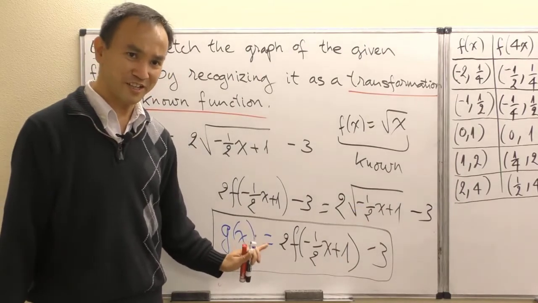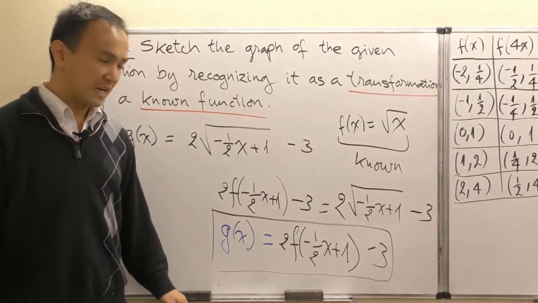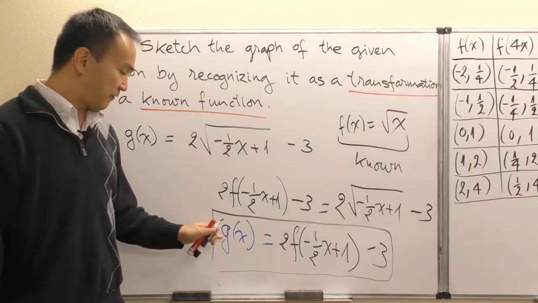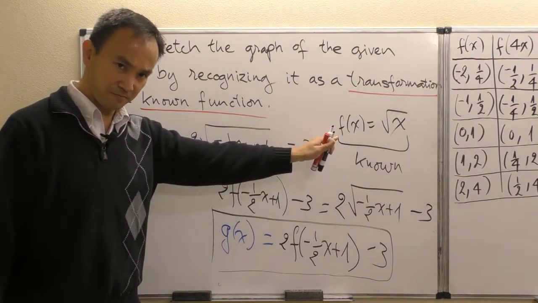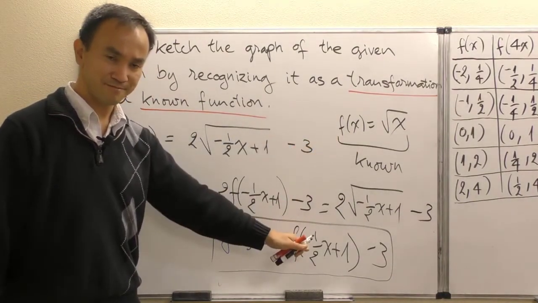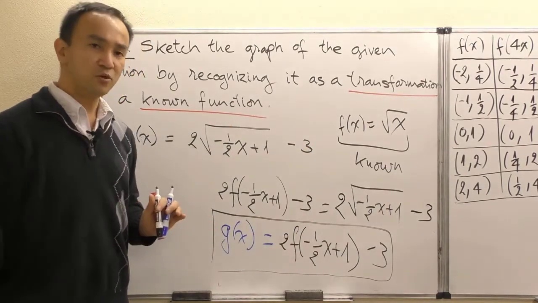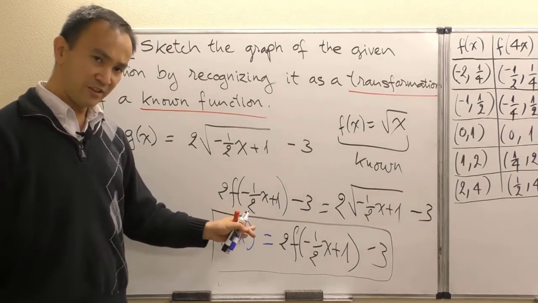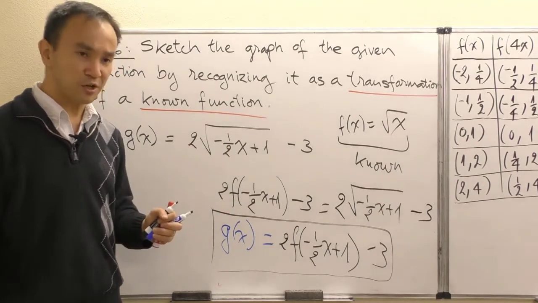Okay, so don't get me wrong on that. We're still going to have a long journey to advance from here. But at least this is about halfway already, being able to recognize our function g of x being the descendant of a known function. That's the relationship. Okay, now we are ready. The other work is just halfway. All right, and so now having that relationship pinpointed, let's now advance to the other board.